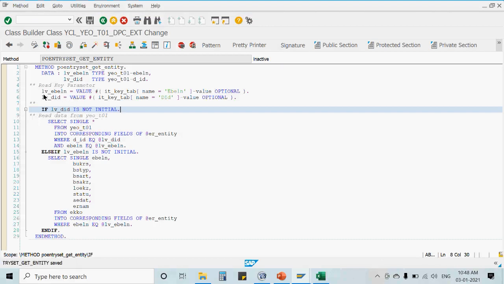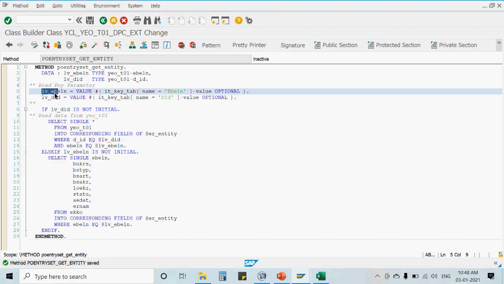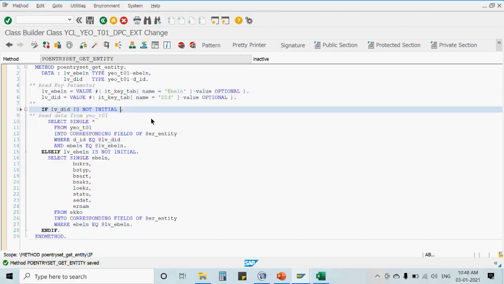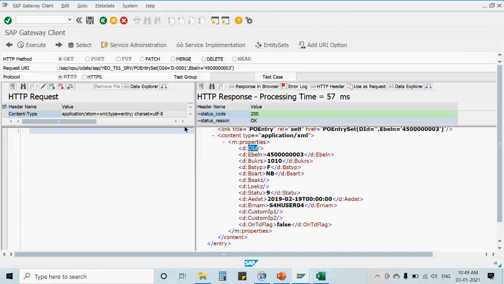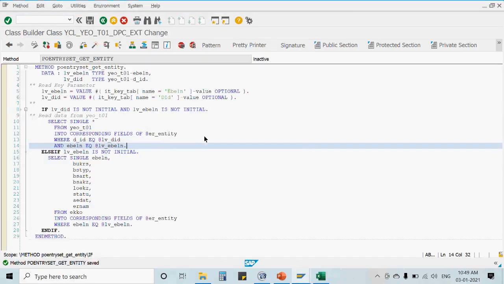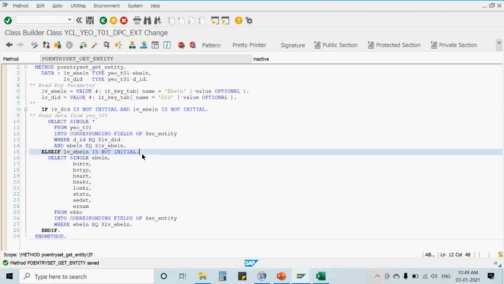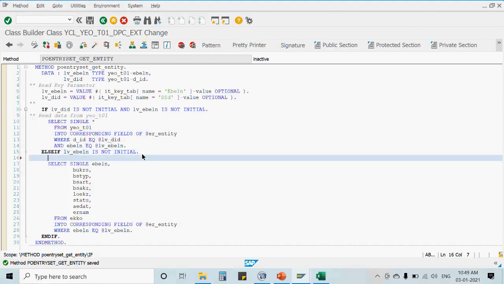And to make our code more robust, we can say that if we are getting DID, as well as LV EBLN, is not initial, because if I only specify the DID and EBLN is passed as blank, then there are chances that I won't get any data, or I will get the wrong data.